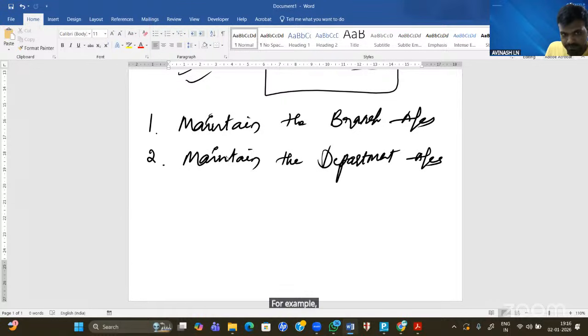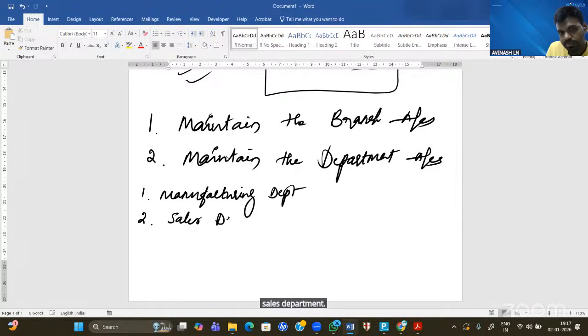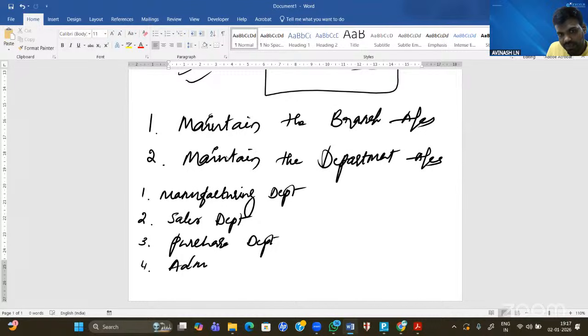For example, manufacturing department, sales department, purchase department, admin department.